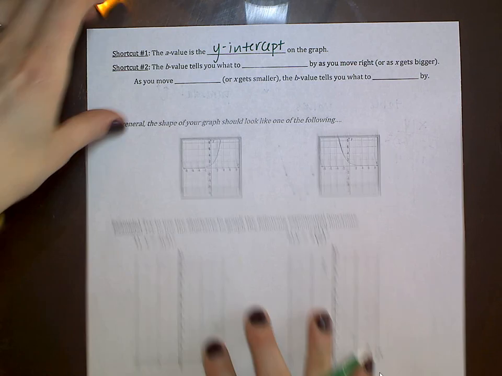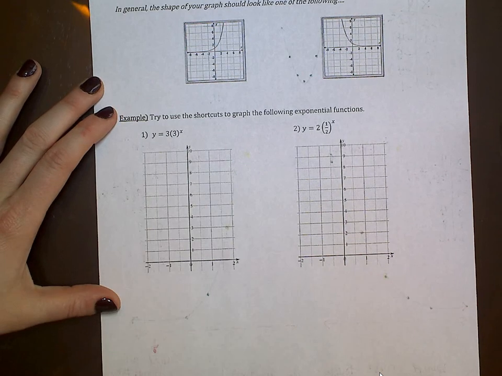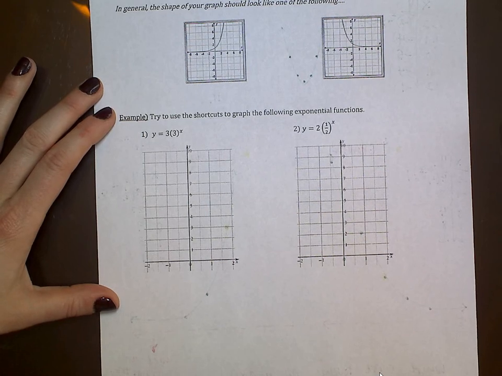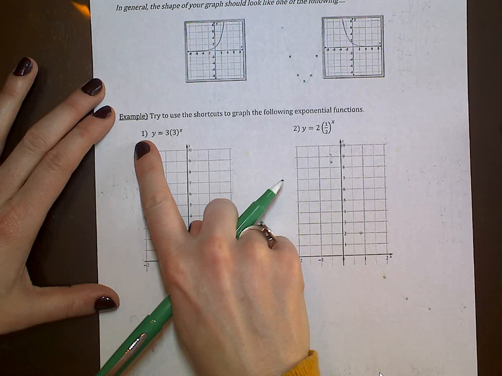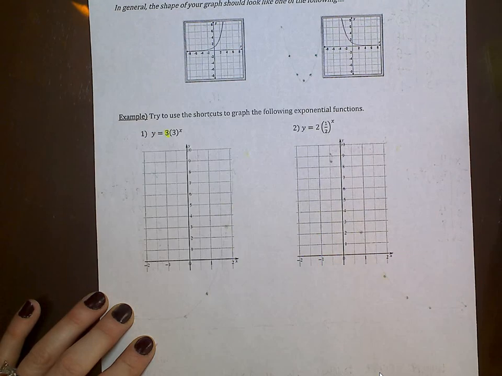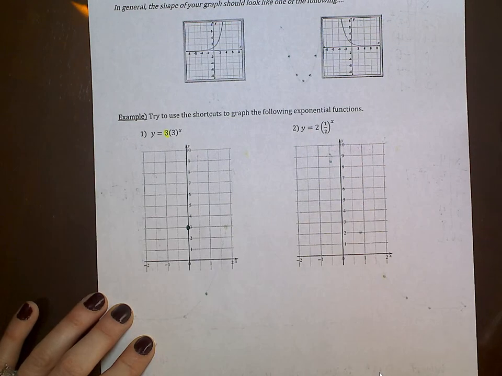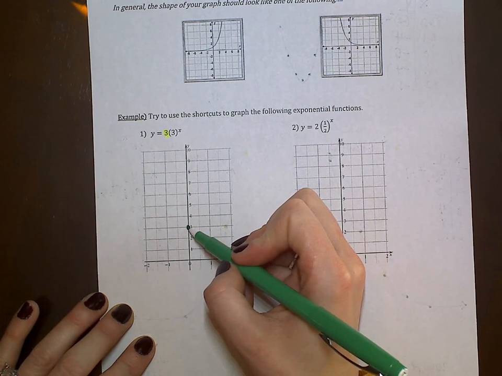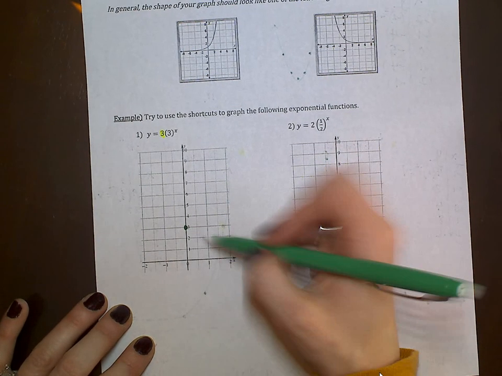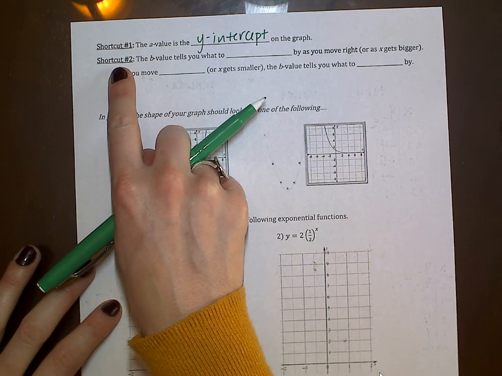So maybe I go down here and let's try using the shortcut. Keep in mind, you can make a table of values if you don't want to use this shortcut. That's totally fine. I'm just showing you maybe a quicker way if you're the type of person that likes to remember that. Okay, so if I was going to graph number 1 using a shorter method than making a table, I would notice, hey, the A value is 3. So that means that my curve crosses the y-axis at 3. So I have a point here, and I know the curve's either going to look like this or like this. You need to get more points on there, though, than just that, so that way it's an accurate graph. So that's why we need another shortcut, so we can get some more points on the graph.